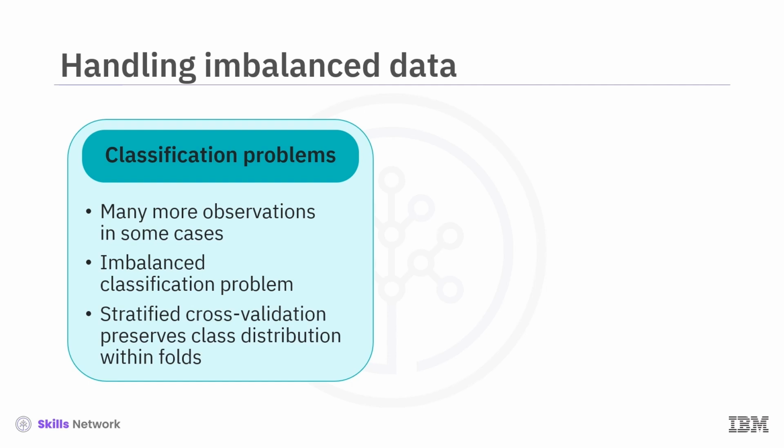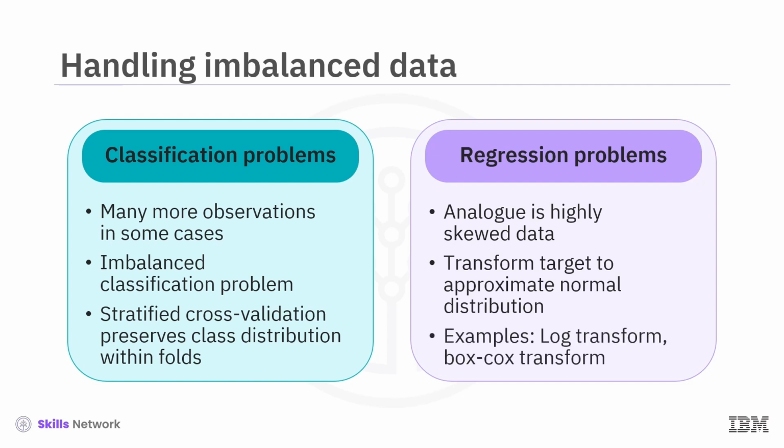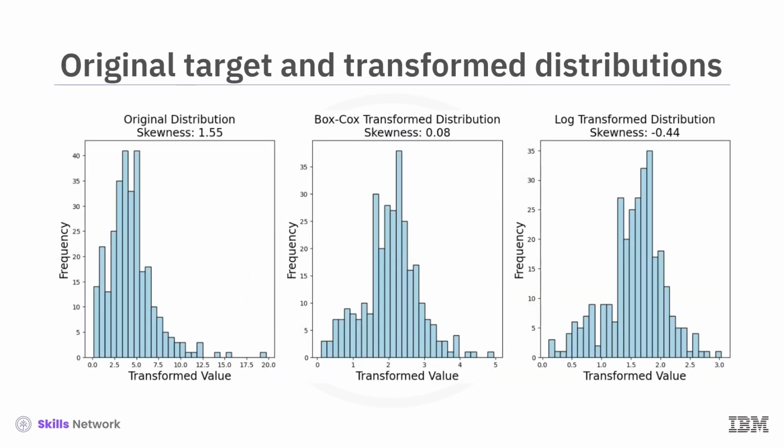The analog to imbalanced data in regression problems is when your target is highly skewed. Many models assume your target is normally distributed. Fortunately, you can transform your target variable using methods like log or Box-Cox transforms to reduce the skewness and fit your model to the transformed target. Consider an example of a skewed target variable as depicted by the histogram on the left. Lower target values have a much higher frequency than higher values. The other two histograms illustrate the distributions of Box-Cox and logarithmic transforms of the target data. Both transforms significantly reduce the skewness.